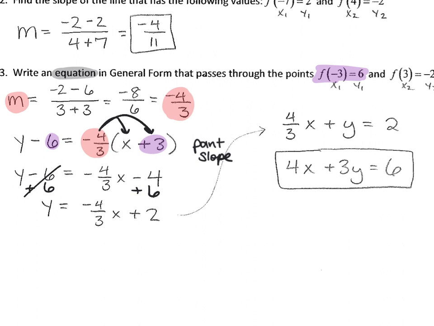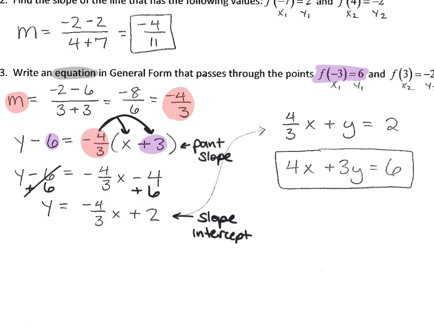Does anyone recognize what kind of equation that is? Great. What's the name of that one, though? Slope-intercept form. It is our normal linear equation, but it's called slope-intercept form because it tells us the slope and the y-intercept. So far we've seen point-slope. We've seen slope-intercept. Too bad I asked you to write it in general form because we have to keep going.